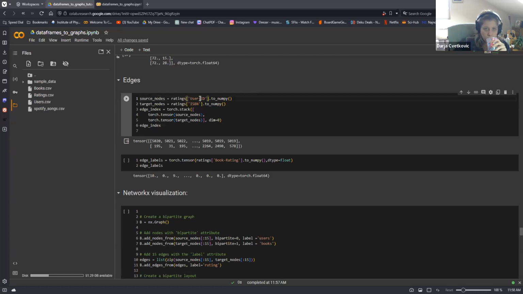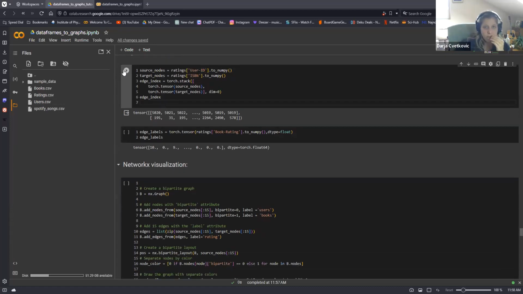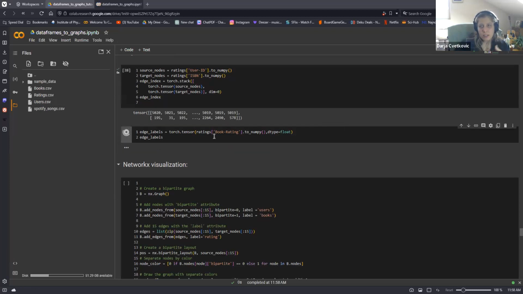And we just extract the edges from the ratings data frame, put them into a tensor, and basically that's it. Again, edge labels, we would like to predict the rating, so we just extract the rating as labels.